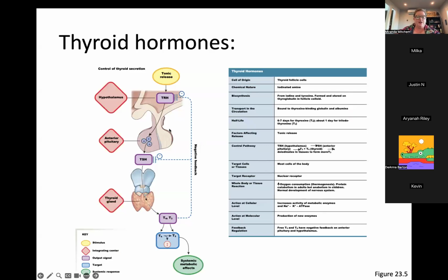So let's apply it to our pathway. Again, we've got our three integrating centers. We're talking about the anterior pituitary being used. The hypothalamus results in the production of thyroid releasing hormone, which then travels through the portal system to the anterior pituitary, our second integrating center. The anterior pituitary gland produces thyroid stimulating hormone, which then goes to the thyroid gland itself, and leads to the production of T3 and T4. And then we get all of the many effects coming from T3 and T4.